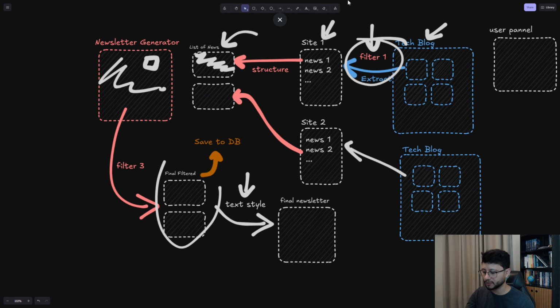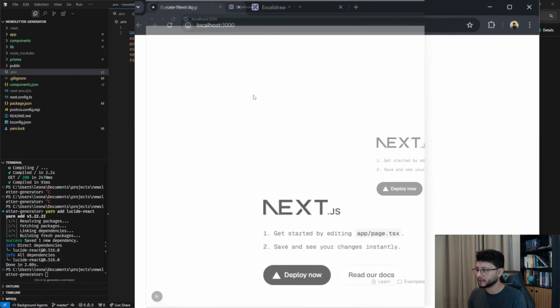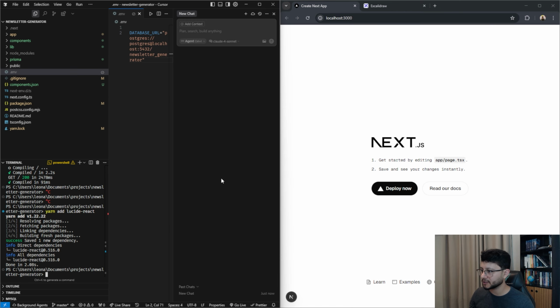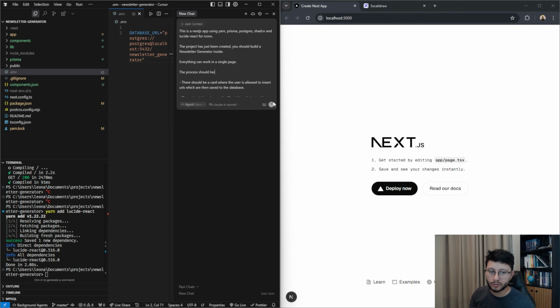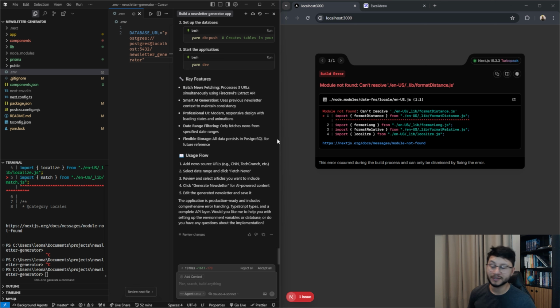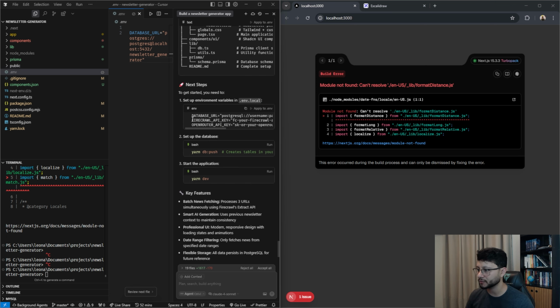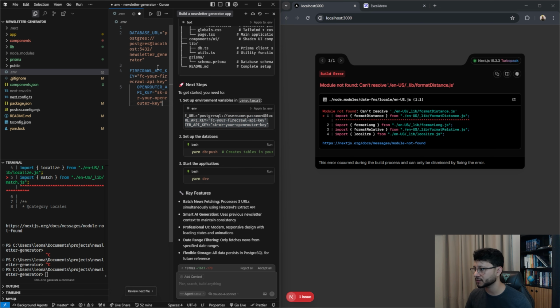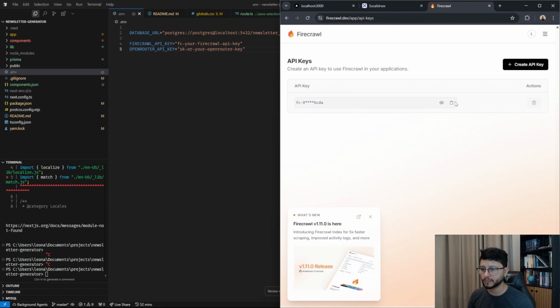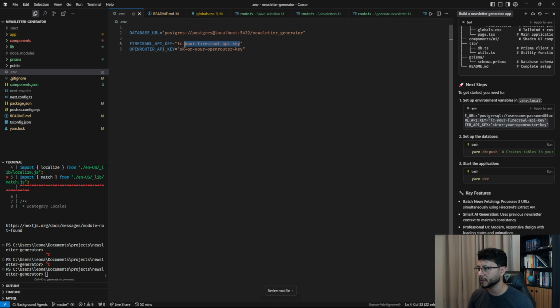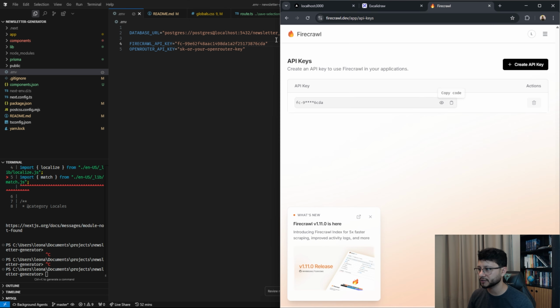Okay, I wrote a fairly huge amount of prompts. Let's open up our Next.js app as well as Cursor and let me place all that in there and let's see what we get. Well, everything seems to be done. Let's first include all the environment variables we need. And for that, paste it in here. Let's open that up. First, let me go over to Firecrawl, grab this key right here, copy that, paste it in here. I hope I don't forget to change this.